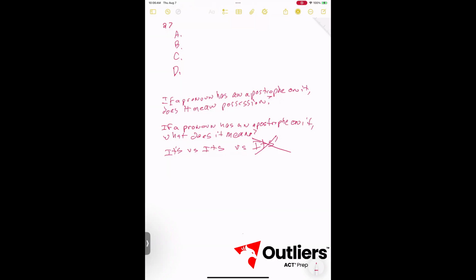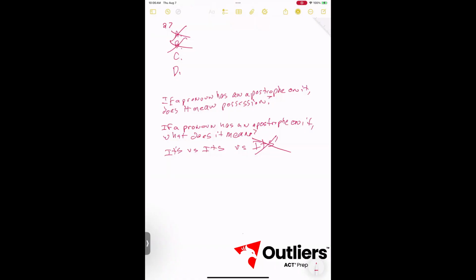So with those things in mind, let's go ahead and eliminate wrong answers. Remember, we're training our brain to look to eliminate wrong answers instead of looking for right answers. So we're going to read answer A in its expanded form. The U.S. Coast Guard suspended it is usage of Morse code. When you read it that way, you can tell that is obviously not the right answer. Answer B isn't even a real word. We can go ahead and eliminate it.